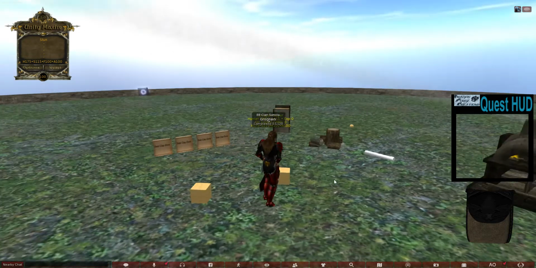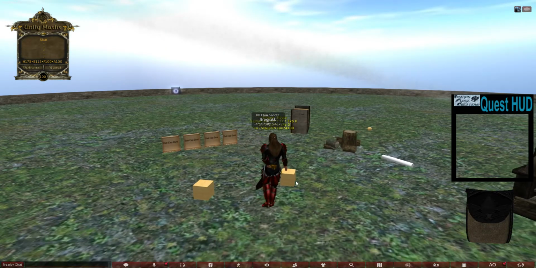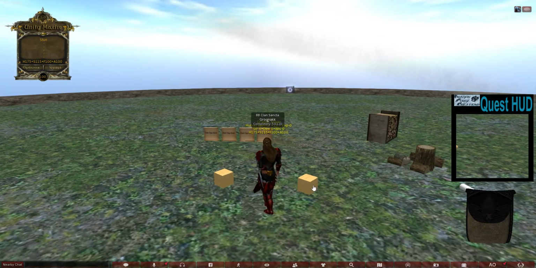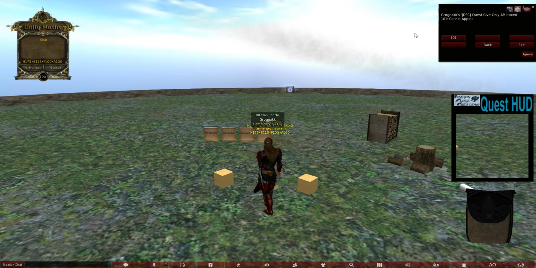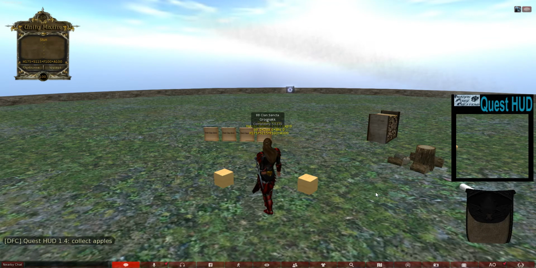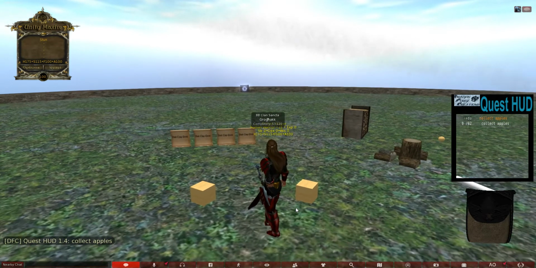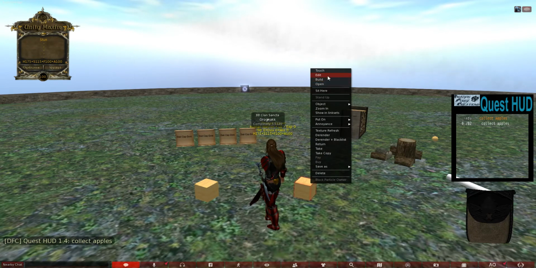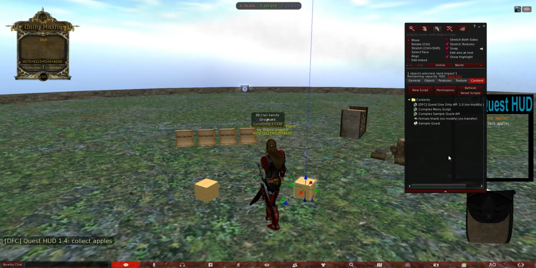We'll come over to this second box, touch it, and see what happens. Oh, we get a box saying 101. Click that. Collect apples, and it gives us 101. Let's look inside and see what's going on.